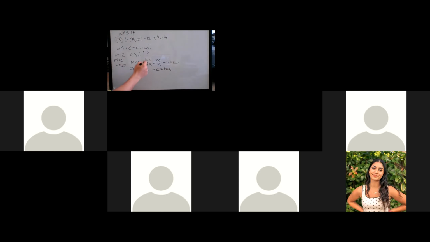Now when we plug this back into our budget constraint, we get that WR, which is 20R, plus C, which is another 10R, is equal to 0 plus W times L bar. So 20 times 12 is 240, I believe. So all of that is equal to 240, which means that 30R equals 240. And so R is going to be equal to 8. And am I done? Have I found out what I wanted to find out?